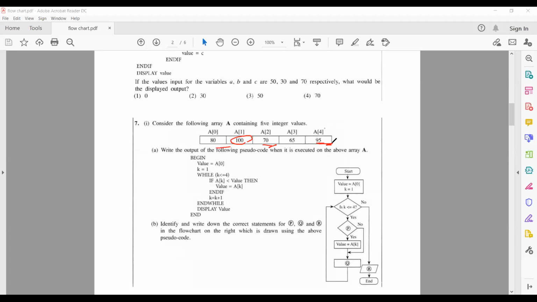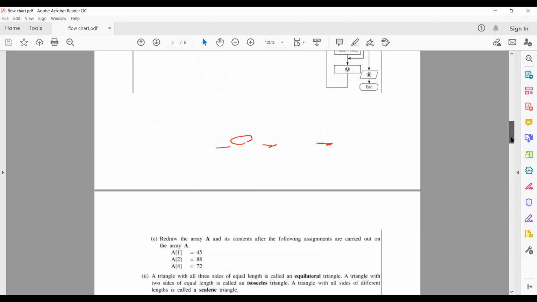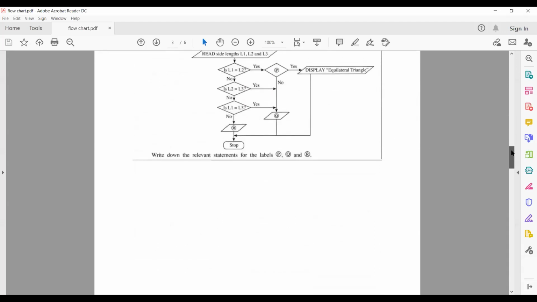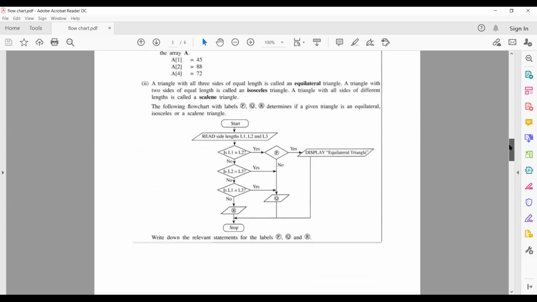Same array, you write it again with the new values. So they have changed the values: A1, A2 and A4 they have changed. Right? Okay, then go to part 2. Part 2 question. Okay, try it out.